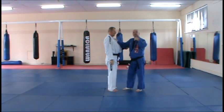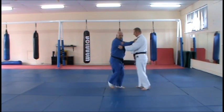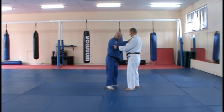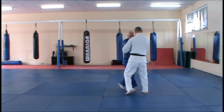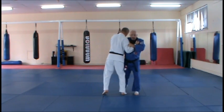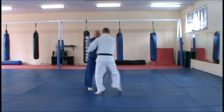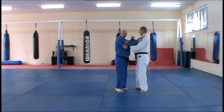Now, you take a look at moving and doing this. So what's going to happen is, if we move in that direction, we move together, my body is going to leave a gap for me. Watch it this way. So as we move across the dojo, see here's the gap? Here's the gap. So, that way we can start to get a little bit of a next stage where we get some movement.